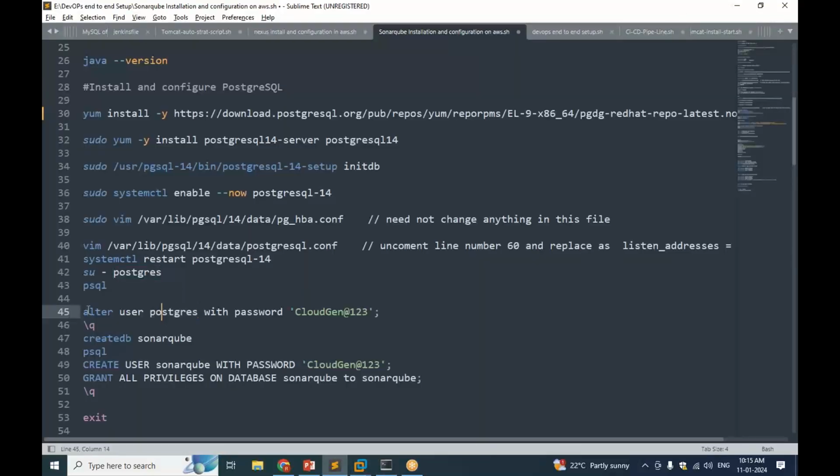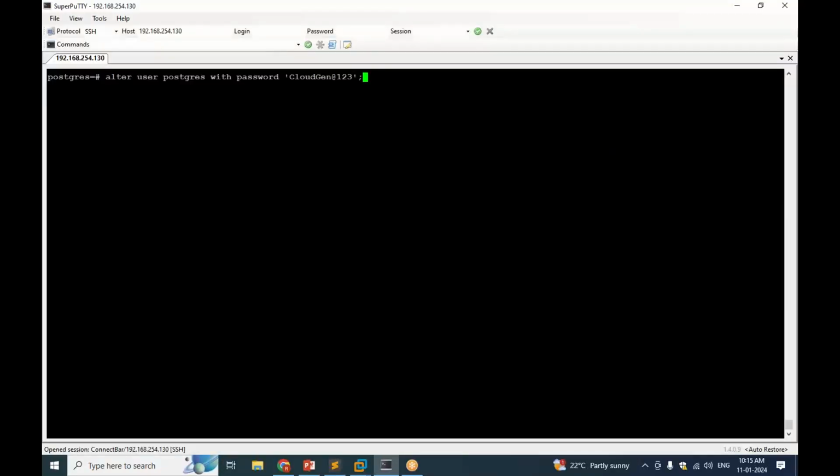Already we have the user. This is the user and this is the password for this postgres user.